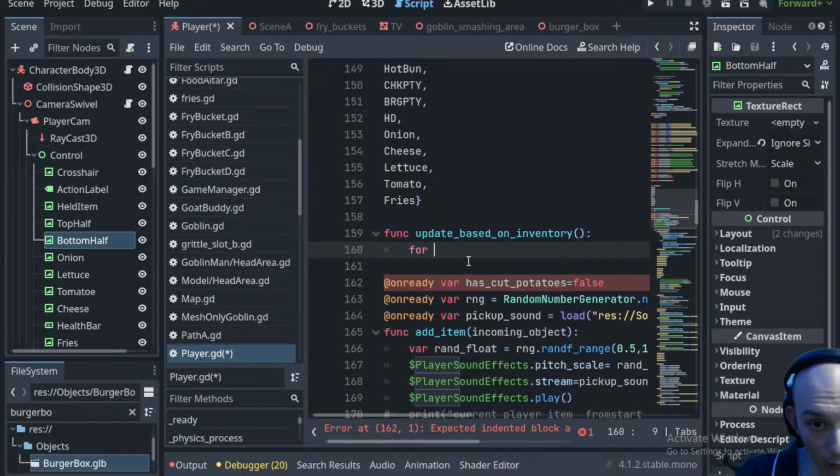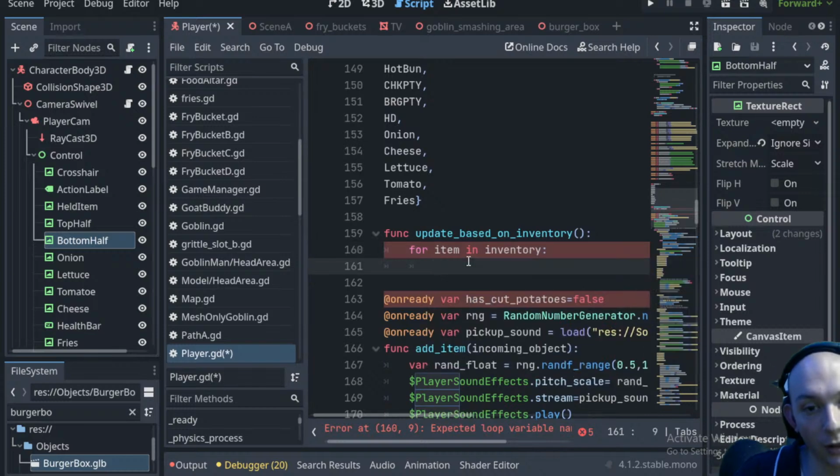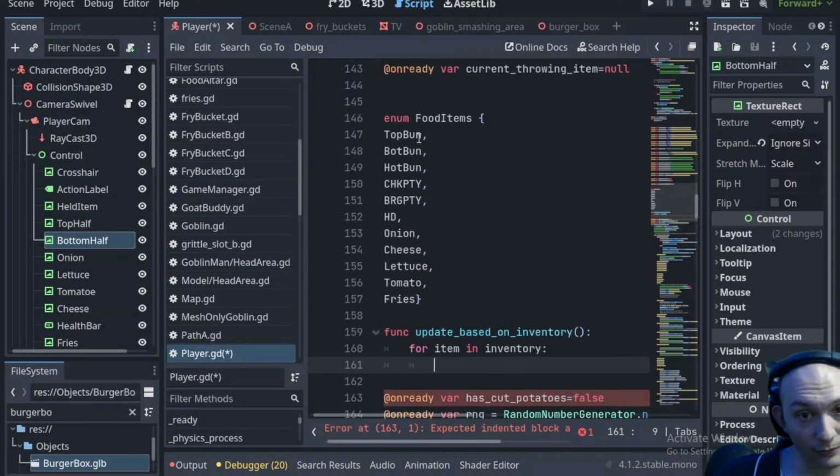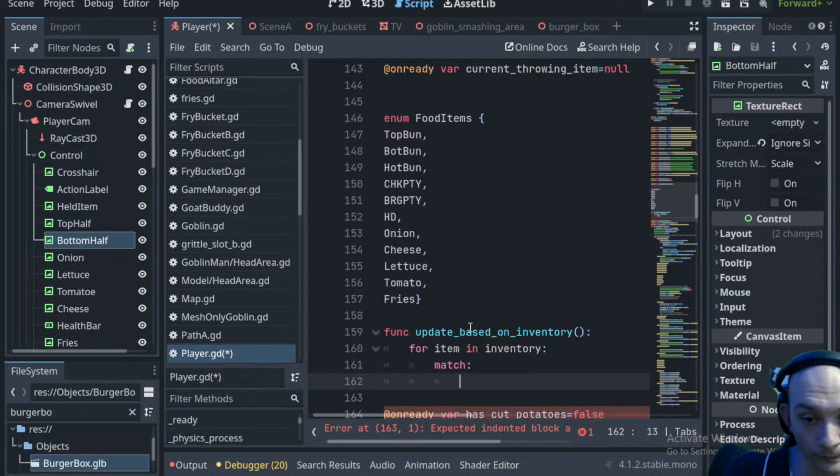So we'll just say for items in inventory, and we'll say, I guess we'll just say load the images. We have to match them up with what they are on here too. Yeah, I guess we could just match them. We could do a match statement for all these. I mean, why not? I don't feel like making a whole complex loop right now. It's only a few variables, so we go 0.